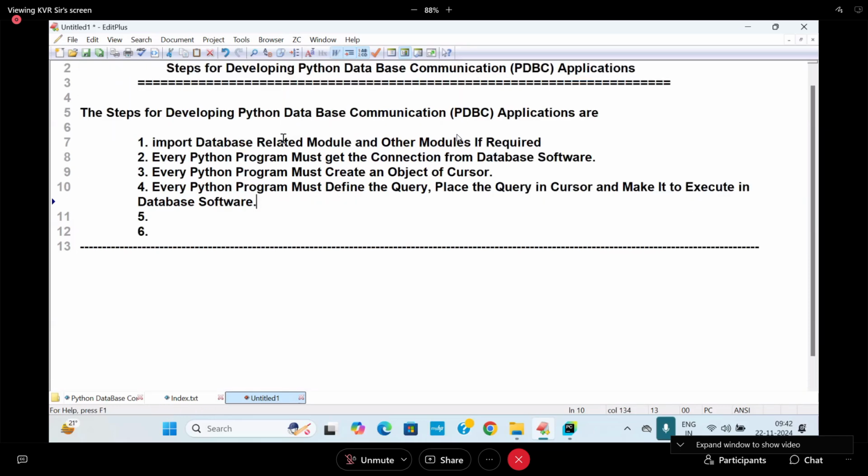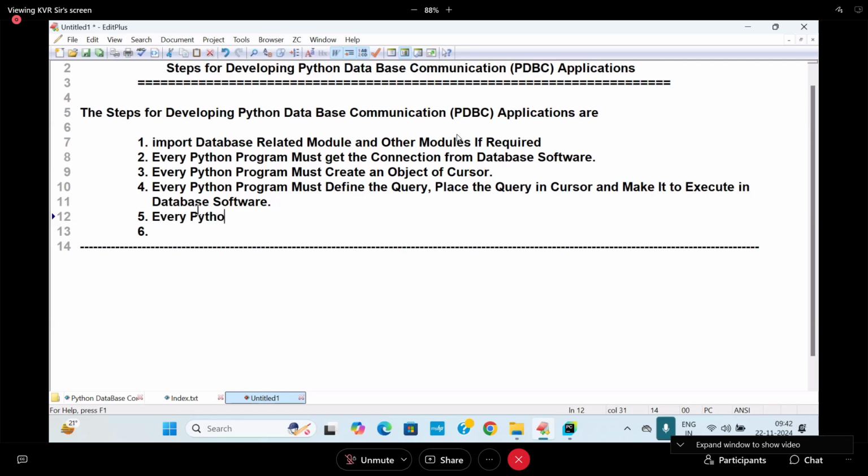I hope you are following me. That is called step number 4. Who is responsible for making the query execute? The cursor object, created on top of the connection. So import the module, get the connection, create the cursor, keep the query in the cursor, and make it execute.